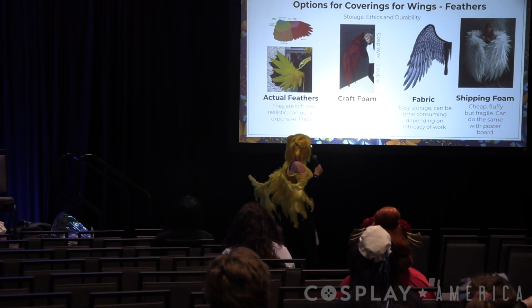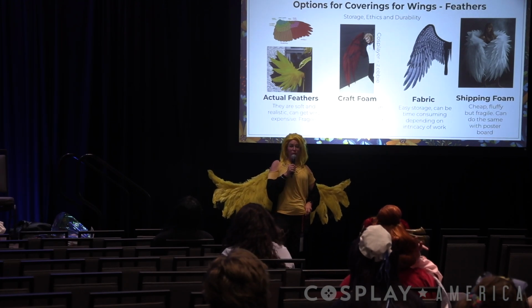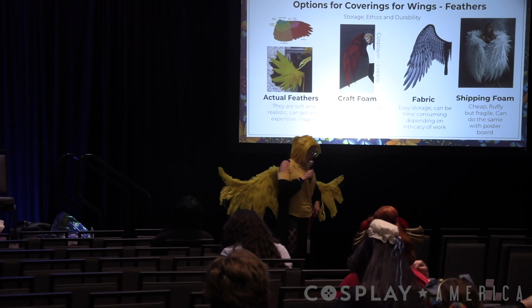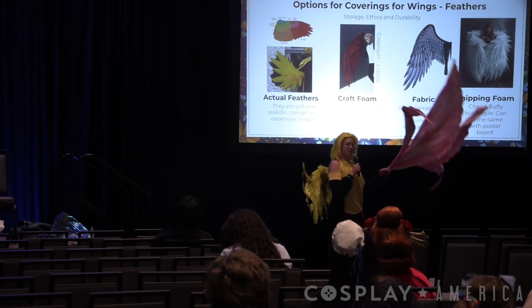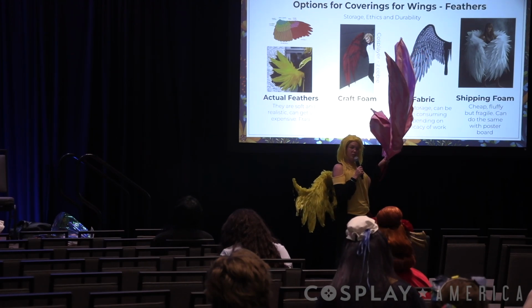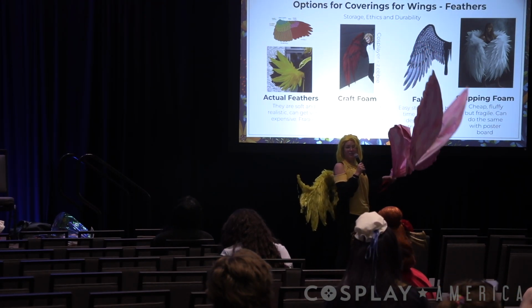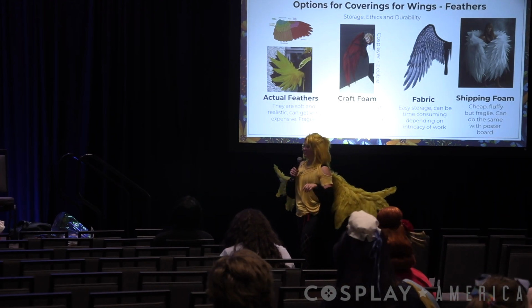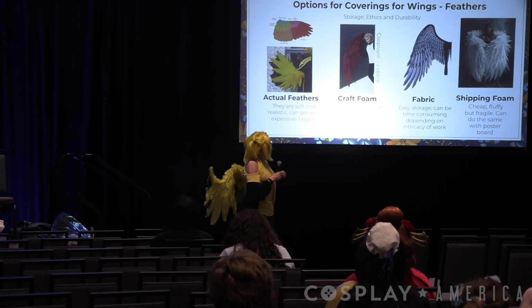Fabric, felt, fabric, things like that. Once more, you can either do individual feathers or you can do like one piece and paint. Like these are fabric wings. So depending on how you want it to look, if you want it to look incredibly flat, these guys right here, you could just literally cut out and sew individual feathers or like felt. Just such a good idea, man. You can cut those out and then put them all together and assemble.